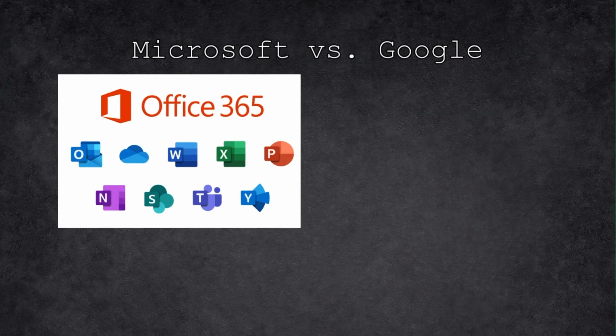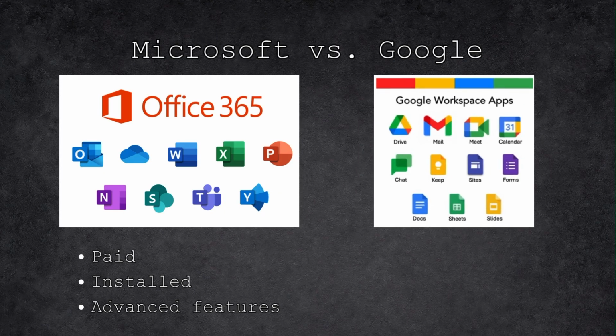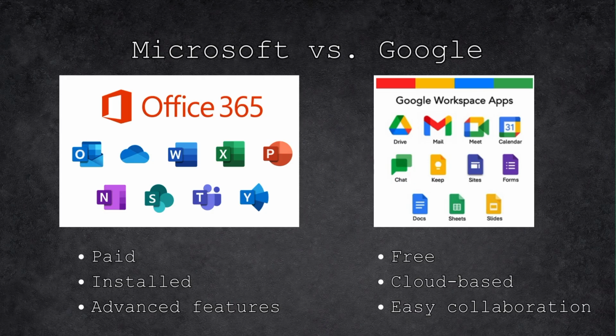All right, one quick note on software choices before we move on to how to actually get these software tools onto your computer. Microsoft Office apps are paid and installed on your computer. They have lots of advanced features and are widely used in professional and academic settings. Google Docs and Sheets, on the other hand, are free and cloud-based, which means you can access them from any computer with an internet connection, and they make sharing and collaborating simple. The trade-off is there's slightly fewer advanced features compared with Microsoft products.